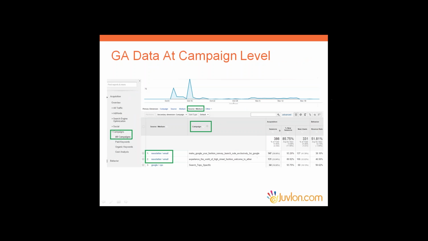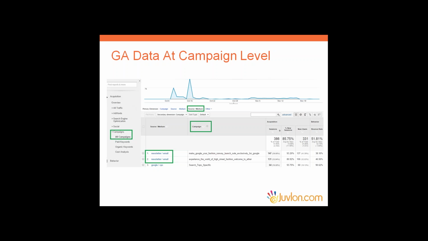Moving on from here, we saw in the previous slide how we can track the data at the overall channel level: how many click-throughs, what were the sessions, what is the bounce rate at the email channel level. Now let's look at a specific campaign, right? So how do we do that? Again, the same tab in Google Analytics on the left-hand side, click on acquisition, but instead of all traffic, this time we'll go to campaigns. There is a default setting there called campaigns, and click on all campaigns right below that.